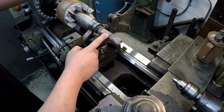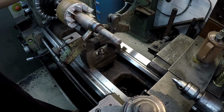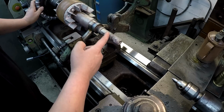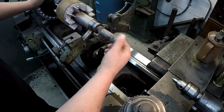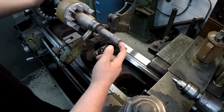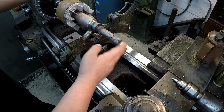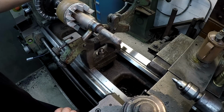But this area here for your seal journal looks great. And you see how it flowed in there? It's almost like brazing. It flowed in real good, but I don't know about this right here. I might have been getting some contamination from the inside of the tapped hole also. So I'm not really sure. I'm going to go ahead and get this cleaned up and do some turning and see how this end turns out, okay?